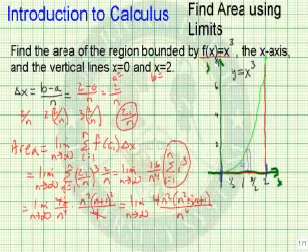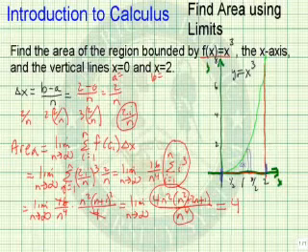Now as we take this limit, the only important term is the highest power term, so we take 4n to the fourth over n to the fourth, and our result is 4. So the area under the curve from 0 to 2 of y equals x cubed, the exact area, will be 4.